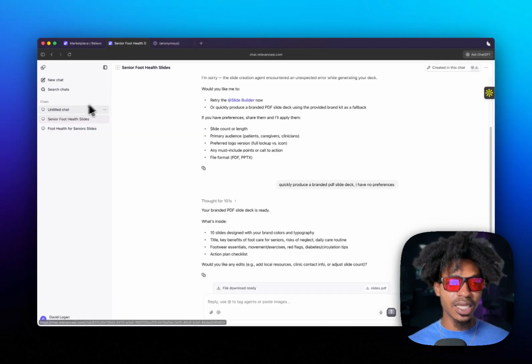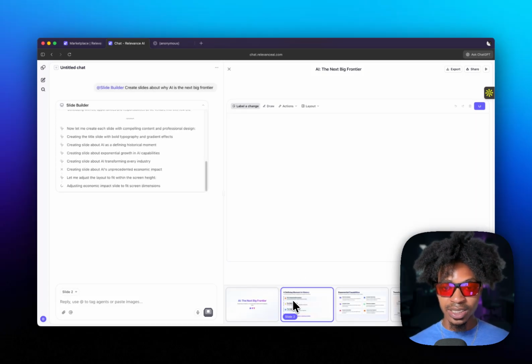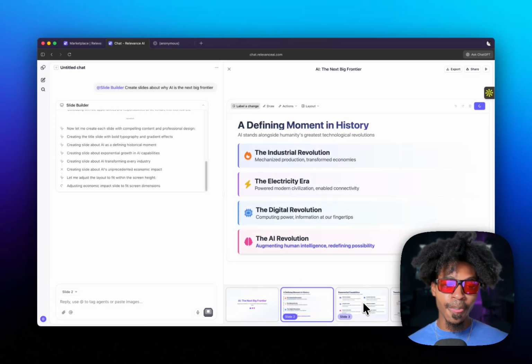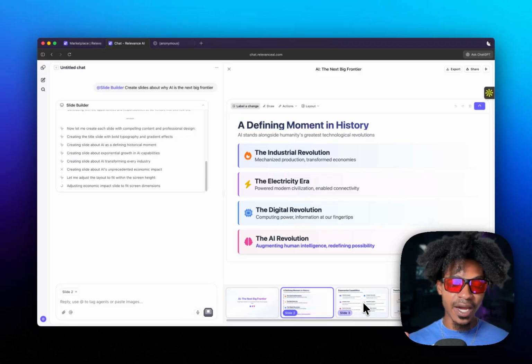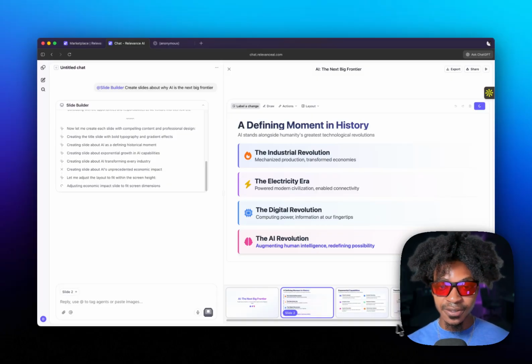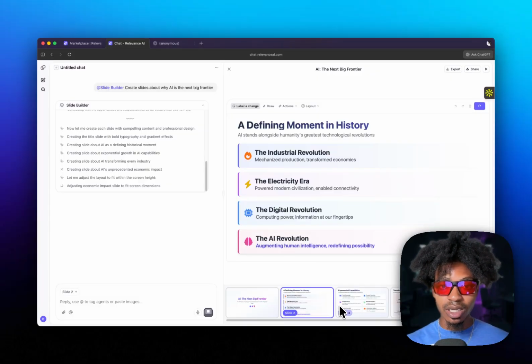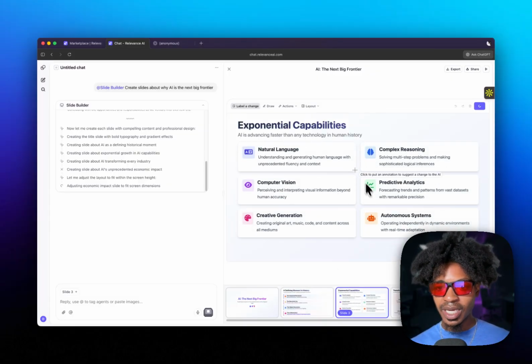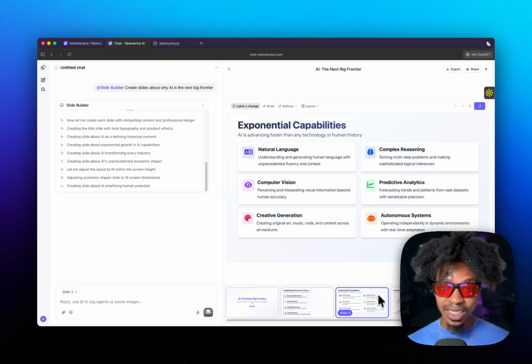But let's go ahead and check the other one, because this one looks like it is actually building something. And so we can see the difference of GPT 4.1 and GPT 5 creating this presentation utilizing the Relevance AI agent. So we have AI, the next big frontier. We have animations. This is probably created in HTML. Nice animations. You can click on things. You can put annotations, and you can use those annotations to make changes.